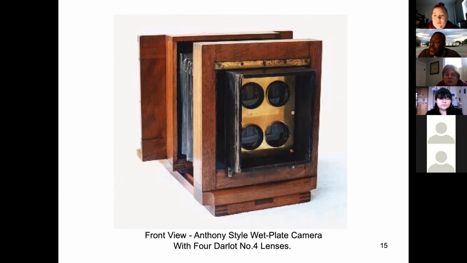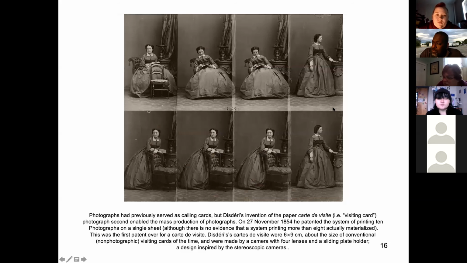This camera had four lenses and would take four pictures on one single sheet of paper. Well, actually it would take 8, because notice how the back of this camera is wider. See how wide it is in the back, and the lens is really small here. So it would be a larger sheet of paper, and this lens would shift to one side, take 4 images, then shift to the other, take 4 more images, and all 8 images would be on one sheet of paper, like this.